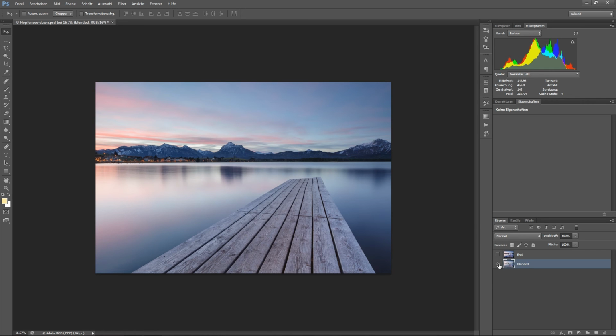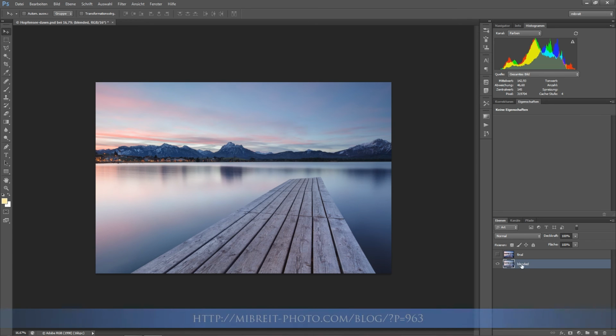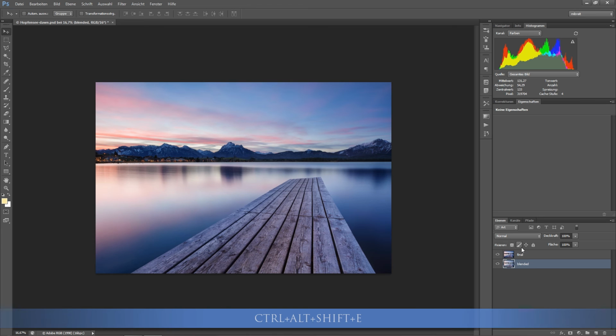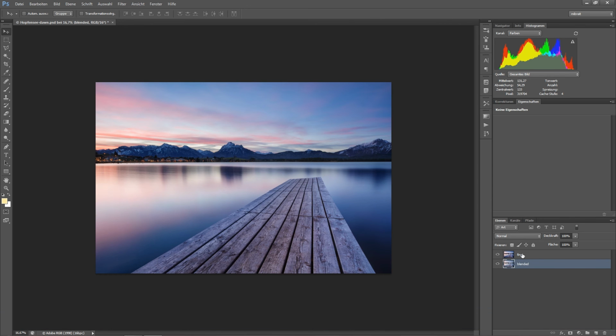And this blended image is the start for my further post-processing, which I show in my start to finish tutorial. There I work on contrast, color, and little details. And finally I might reach this image. You will see many adjustment layers here, but what I do then, I flatten the image, pressing Ctrl Alt Shift and E, and throw away all those adjustment layers. So I end up with those 2 layers, the final and the blended.